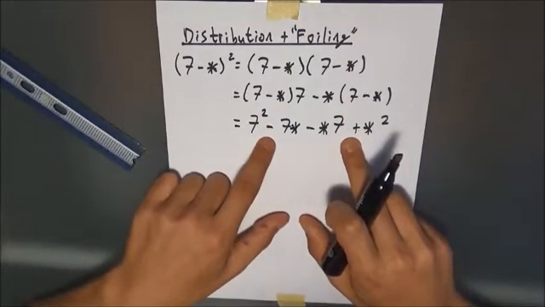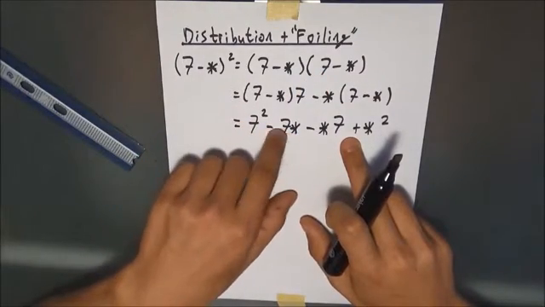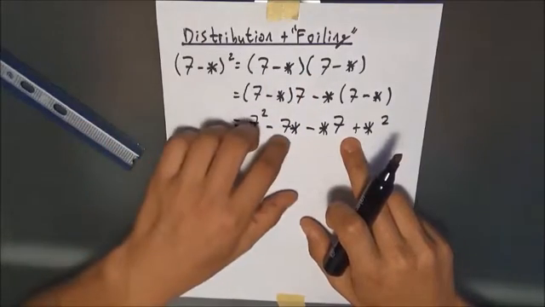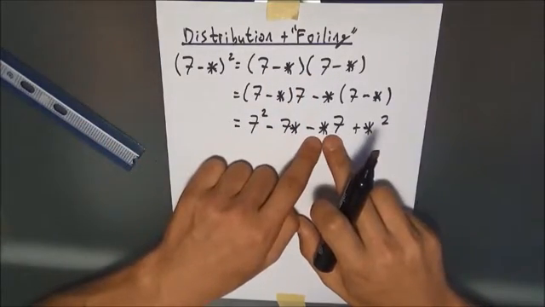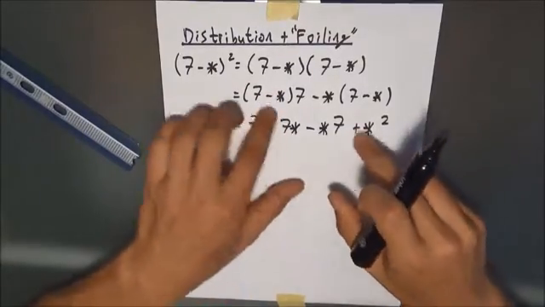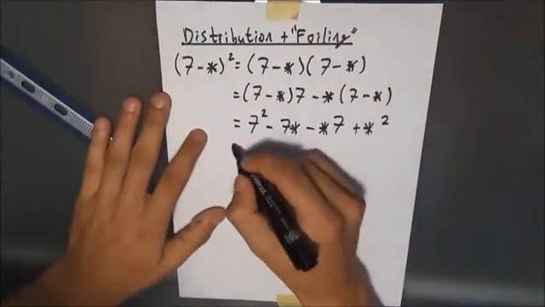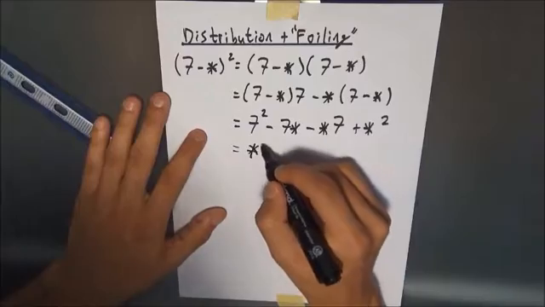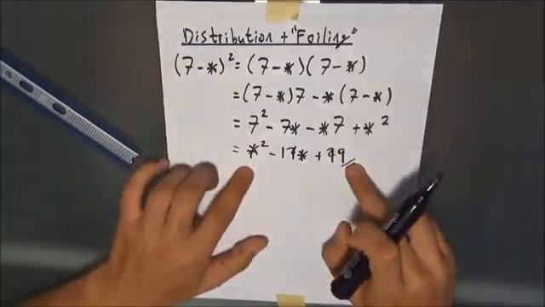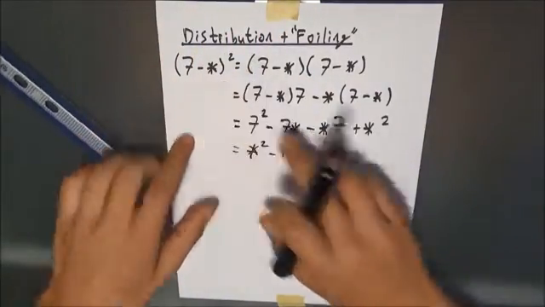So here's first, 7 times 7. Here's inside, negative 7 times star. Well, the negative gets switched around, but it's the same thing. And then you get negative star times 7. That's, let's see, FOI. That's inside, and then L would be these two things. So really, foiling is just distributing twice, and then we can collect like terms here. So we've just run through the whole process of squaring this weird looking binomial.